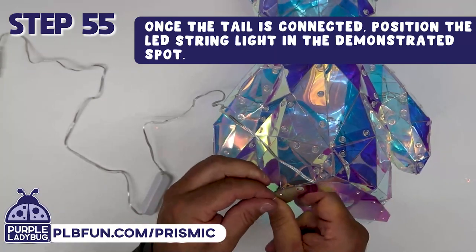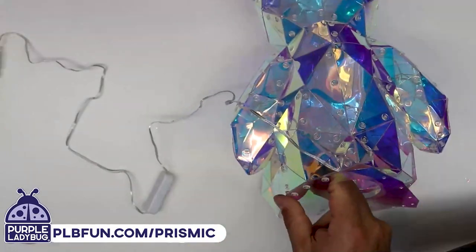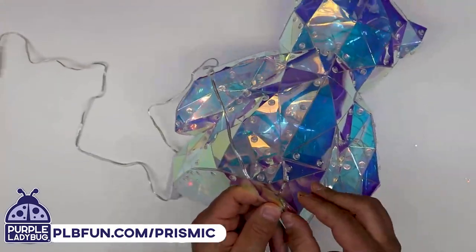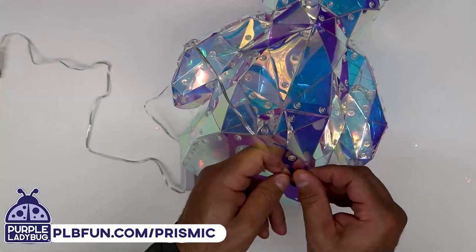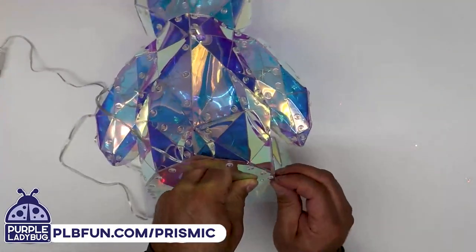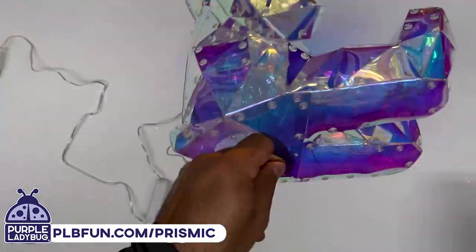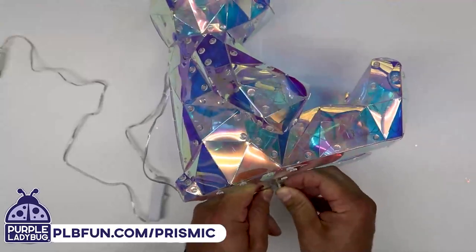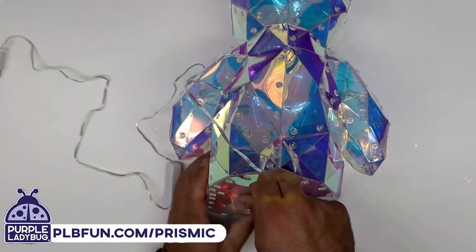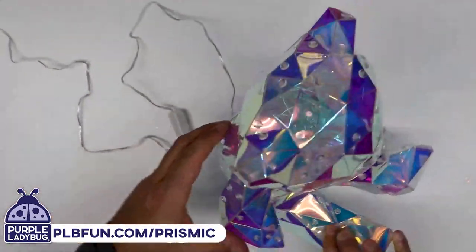So now we're just going to go all the way around. And like that, your Prismic bear is complete. All the pins across the bottom are done. The wire is sticking out of the tail nicely.